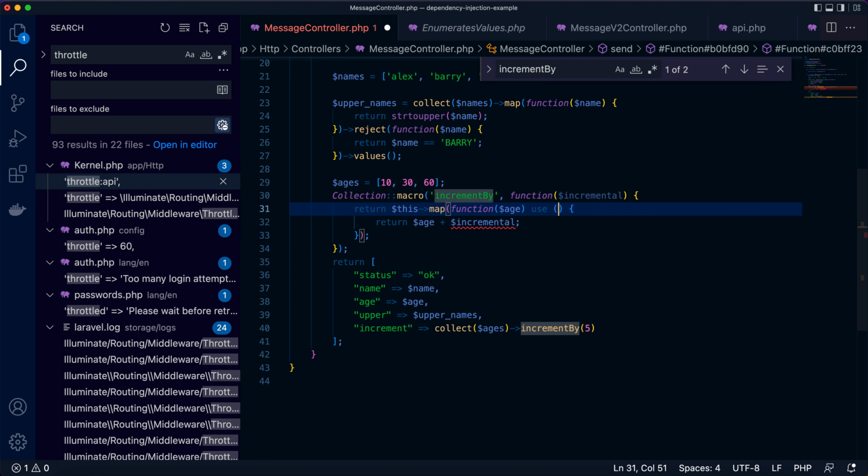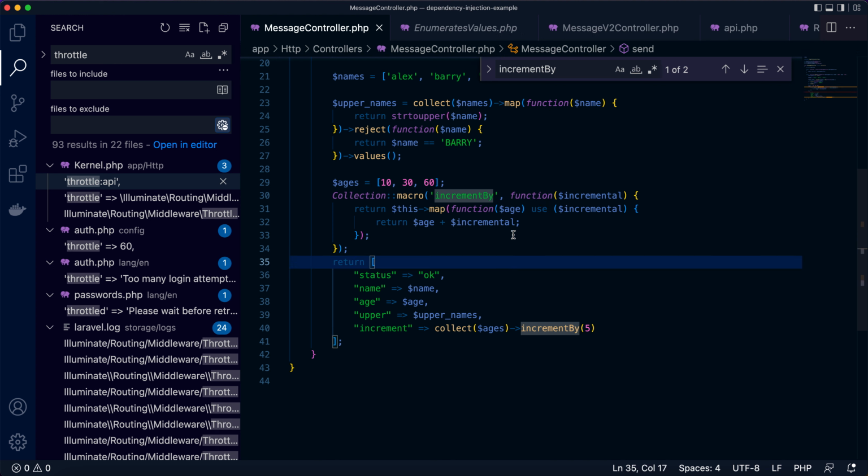Notice here we need to use the use keyword to reference the incremental variable in the callback function so that it can be used. If you are not familiar with the use keyword, please look into the PHP tutorial or official documentation.